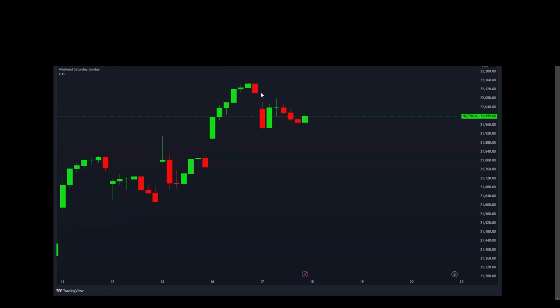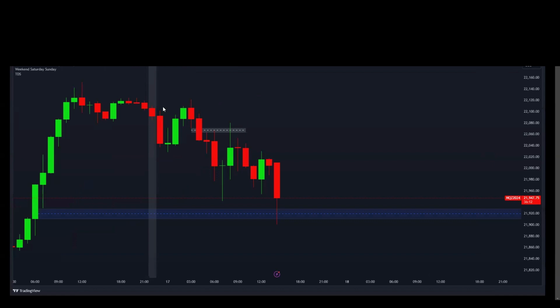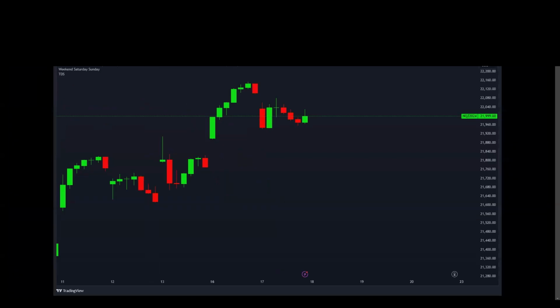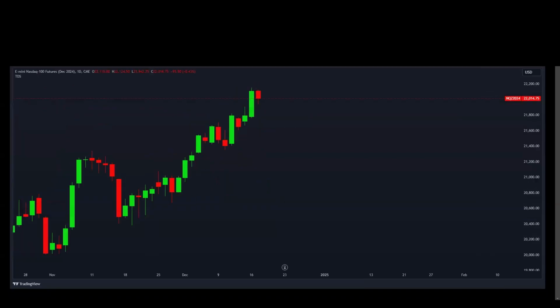I'm going to have the high, the middle, and low of it marked up, and we're going to see some sensitivity around those areas. The 1 hour time frame is pretty straightforward for what we had for the day. This is obviously the 1 hour view of this entire daily order block range.